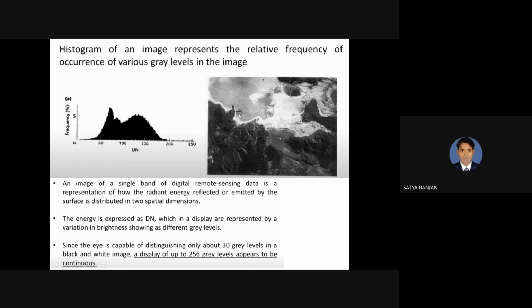If a lot of white patches are there, then the DN value gradually goes through this area, 200 to 250. So this is one of the distributions of the DN value in the satellite image. Which part is more dominant, which part is less dominant, this is also shown in the DN graph format or frequency distributions.